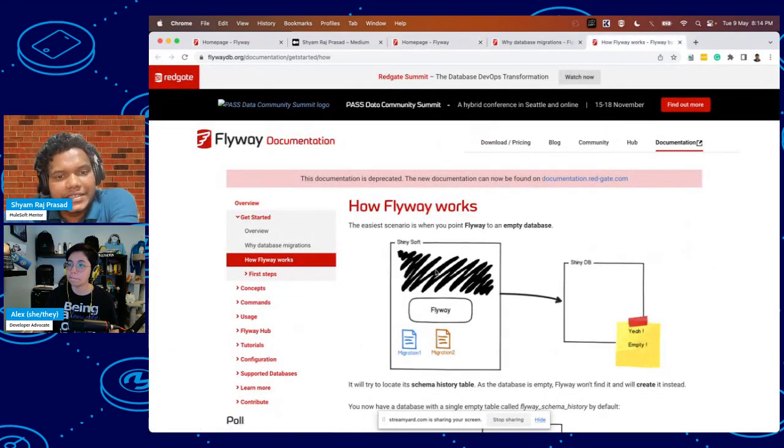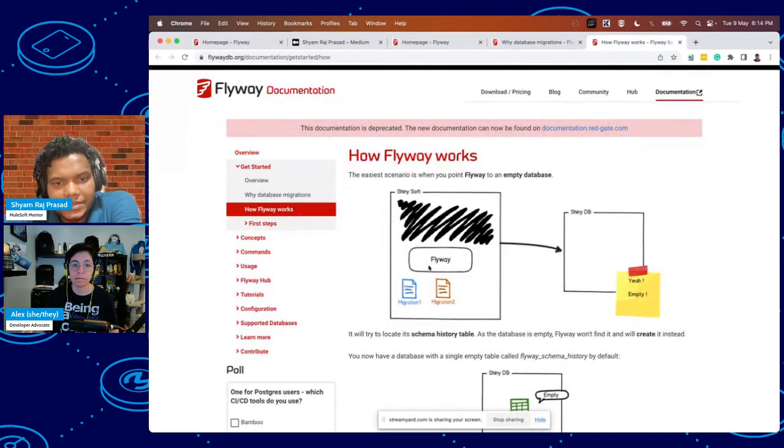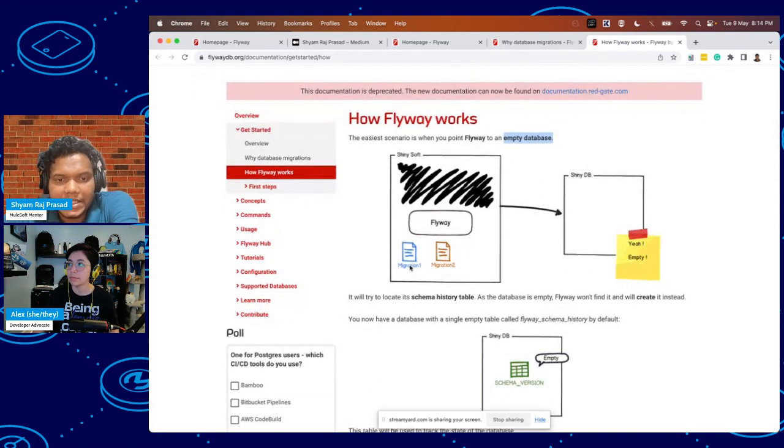So the easiest scenario is like this. Here you can see we have some Flyway integration, and that is on an empty database. There is no schema and nothing at all. So here you can see the database is very empty. And then we have written some scripts, migration 1 and migration 2.